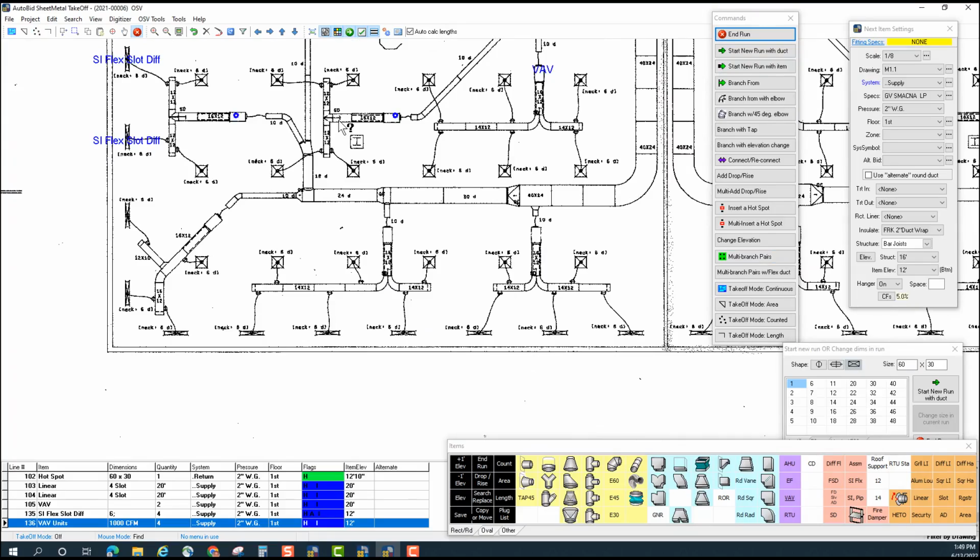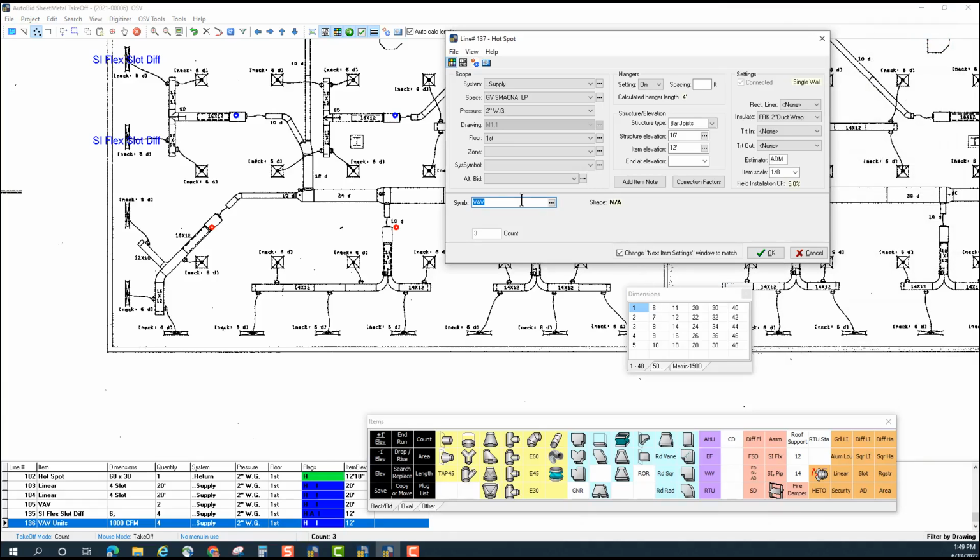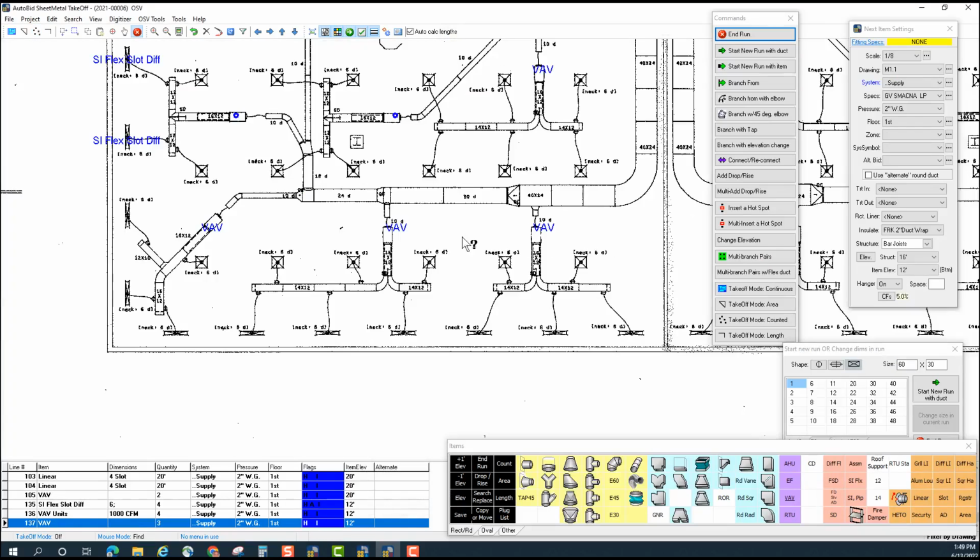If I was to use that as a symbol, I'll go in my count mode one more time. I happen to have set up a symbol menu ID and a symbol that match this VAV. I'll click that. It takes me right to that symbol that was set up with the menu ID of VAV. There's my quantity of 3. I can click OK. And you can see with the symbol, it actually puts the symbol identifier on the screen rather than just a circle. So that's just a couple examples of using the counted mode.